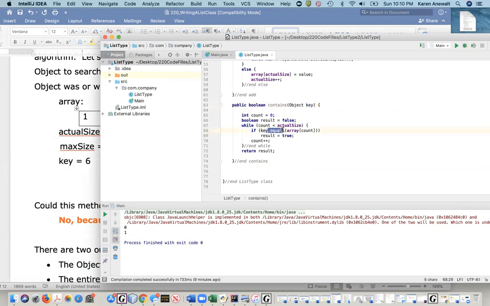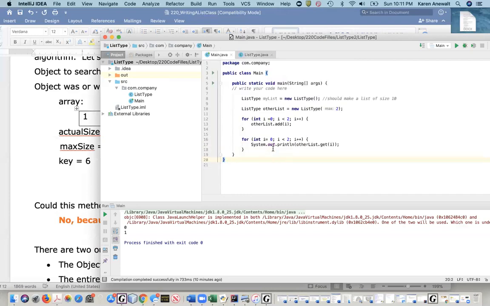That's why we have to use the dot equals method instead of the two equality signs. And then we want to update the value of count at each iteration so that we're moving to the next item in our collection. If we ever find that the two values are equal, we set result to be true. If we've never executed that code, then result will still have its initial value false when we return at the end of the method.